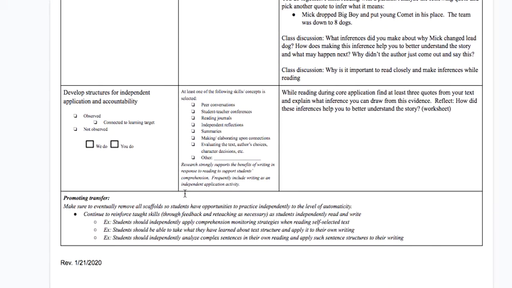The last thing that we have on this plan is to help us remember to transfer beyond just our literacy block. So I didn't necessarily have to put any planning here, but it's just a good reminder to think about where can we use inferring strategies in social studies or in other content areas beyond just our 90-minute reading period. So that was day number 1, all with that clear focus on inferring.